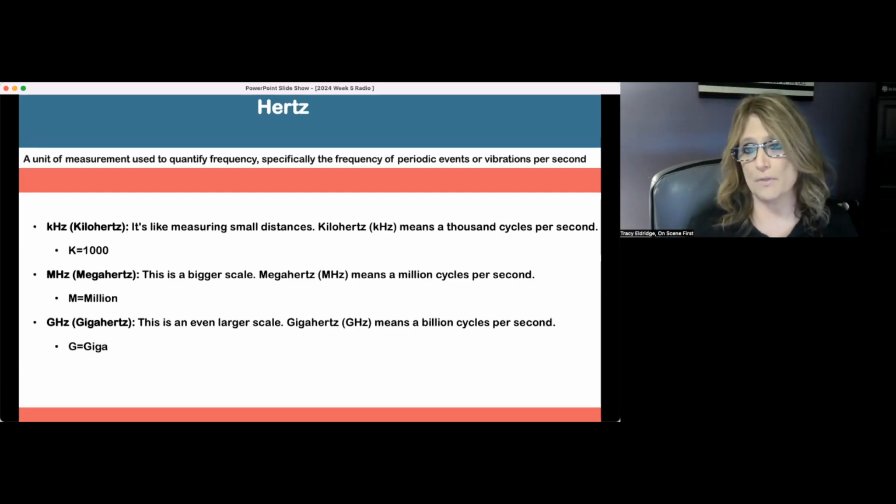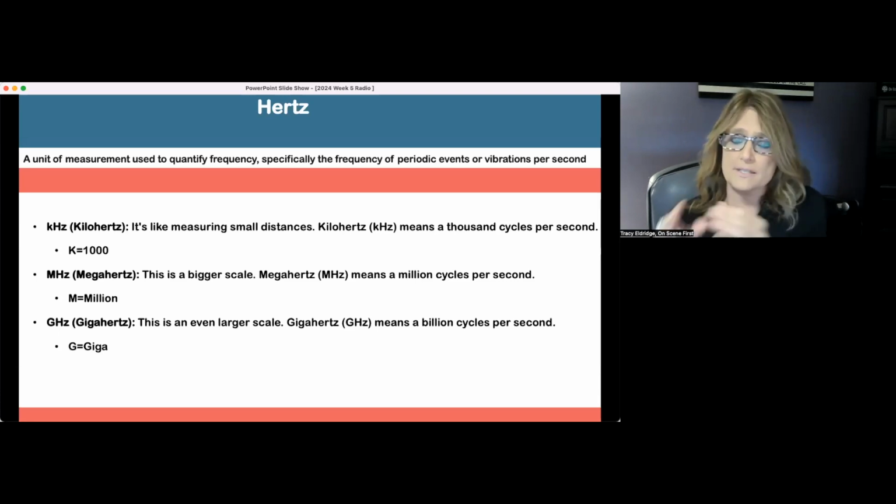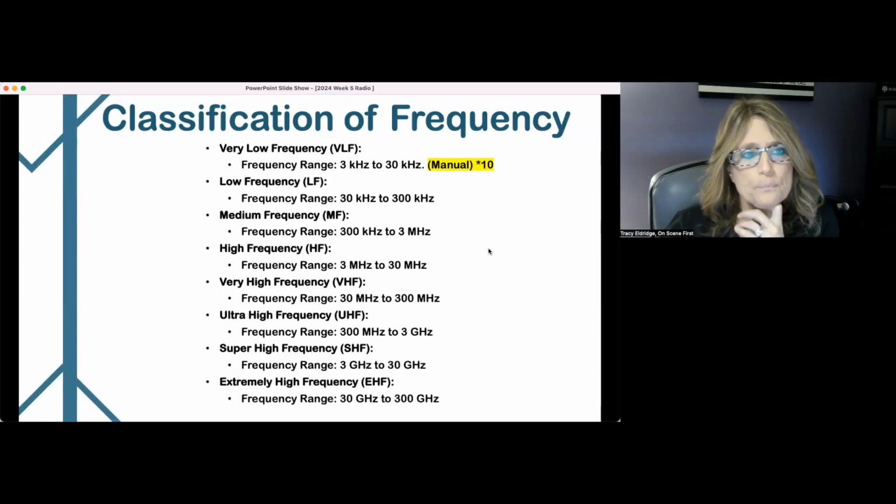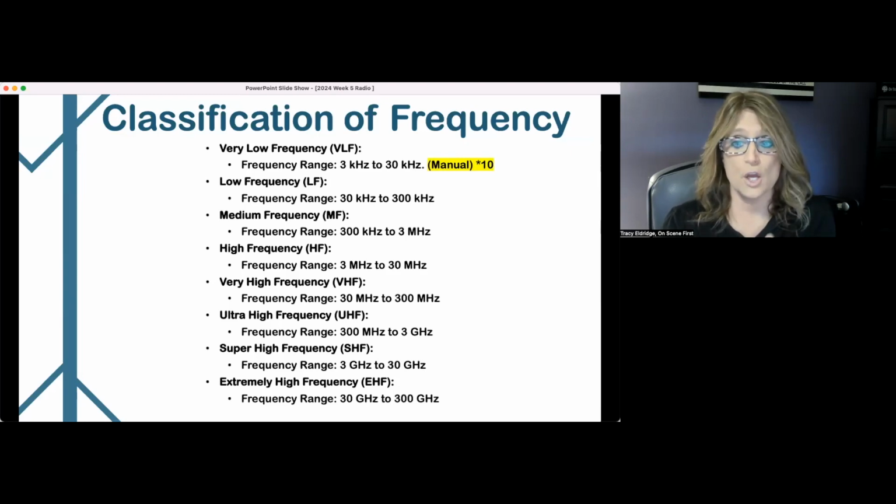However it is that you need to remember them in order, because when I put up the next 1 or 2 slides, you're gonna see the breakdown in the ranges of frequencies. And I have a feeling there are some questions on there if I remember correctly. So this is the classifications of frequencies and the ranges in which public safety uses those different frequencies. Don't get nervous as to what you see on this page. I'm going to show you the 3 that are commonly used by public safety, and I'm going to make a big assumption that those are the ranges that you should familiarize yourself with.